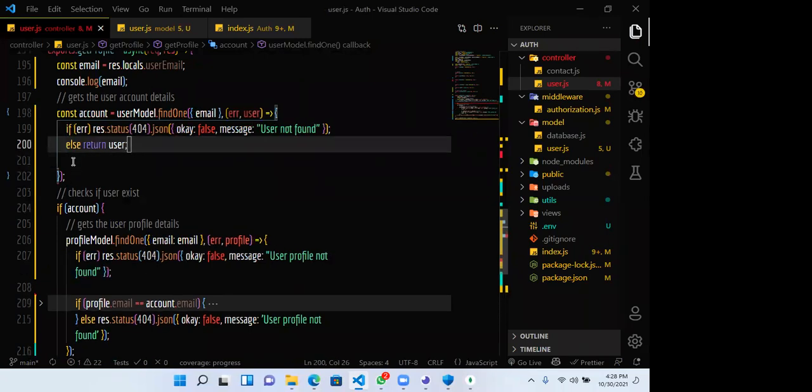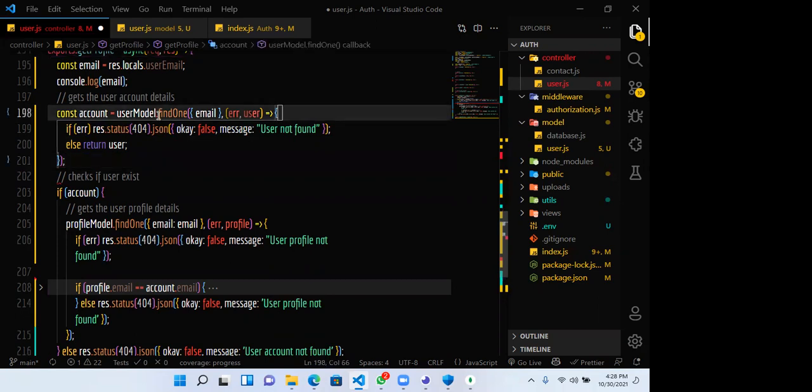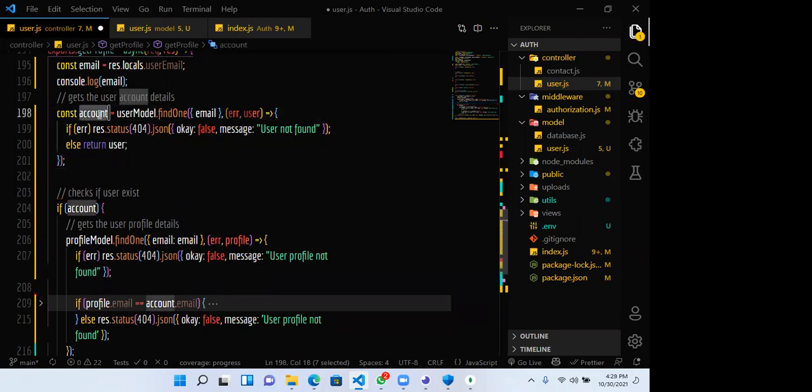Okay, this has been taken out. Seems to be an error somewhere here. Okay, there's no error. So now we've gotten the account info.